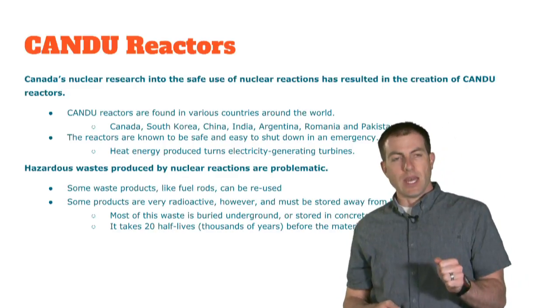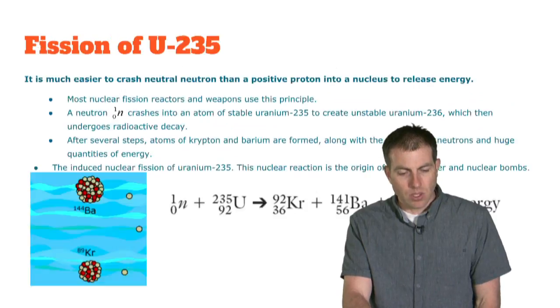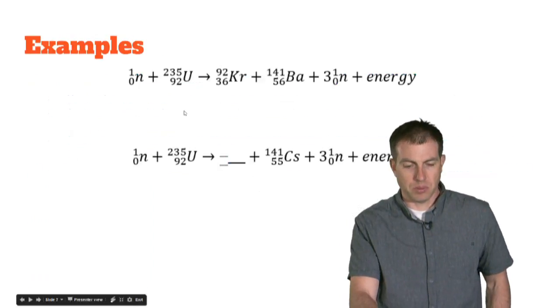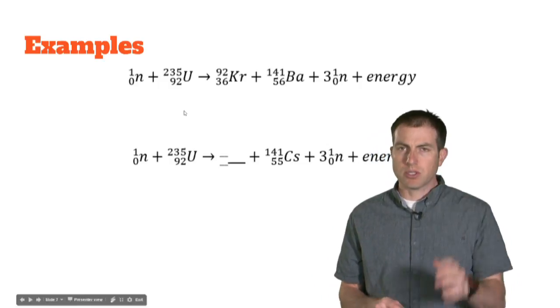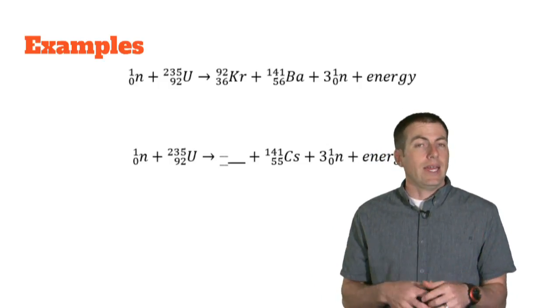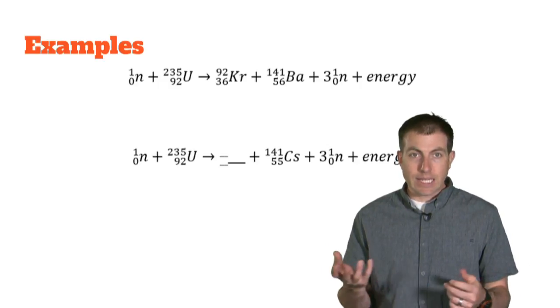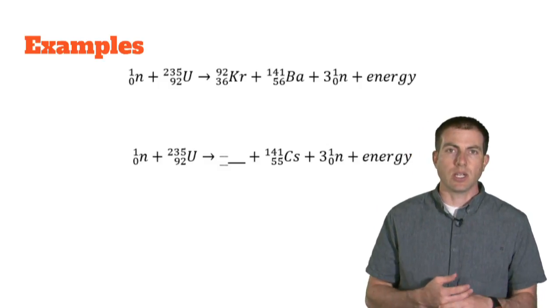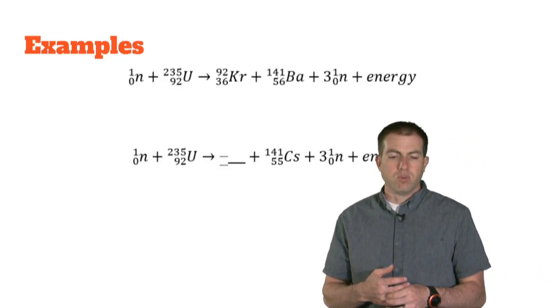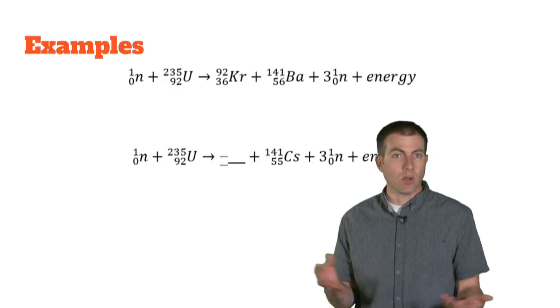The problem is that when we break down uranium, so we'll look at this example, uranium's breaking down into krypton and barium. This krypton and barium is radioactive, and we don't know what to do with it. We can't clean it because it's radioactive. You can't get near it. It has lots of ionizing radiation coming off of it, and we have no way of making it safe, so we just don't know what to do with it.